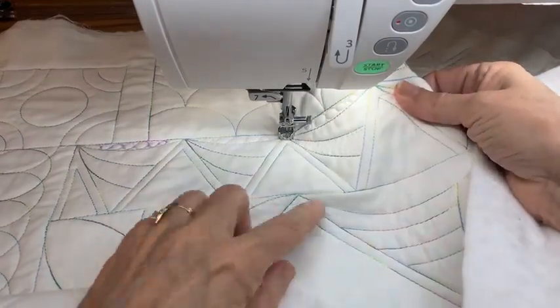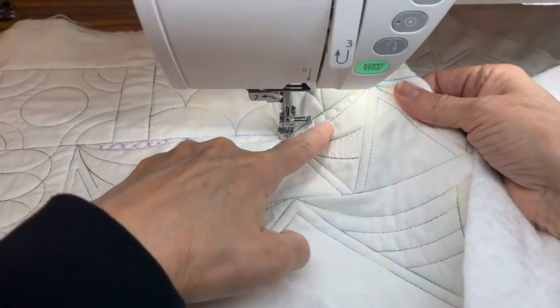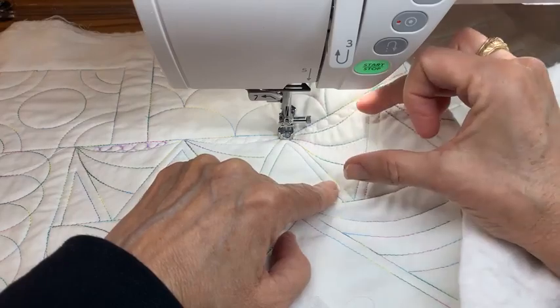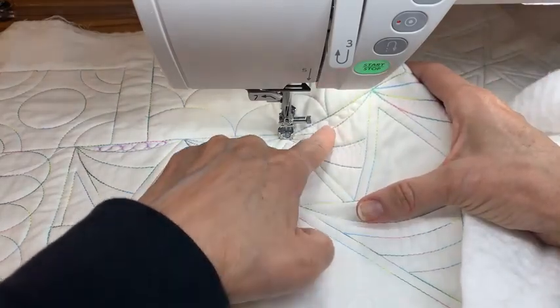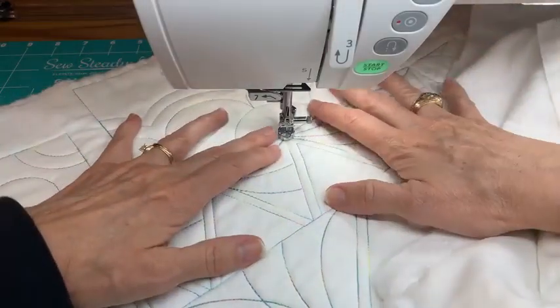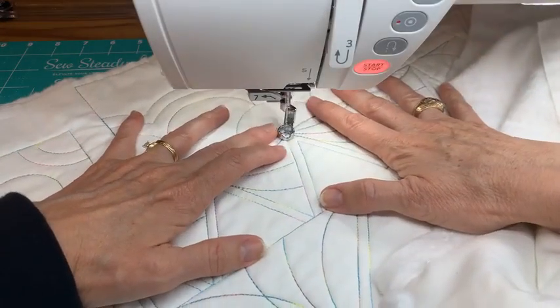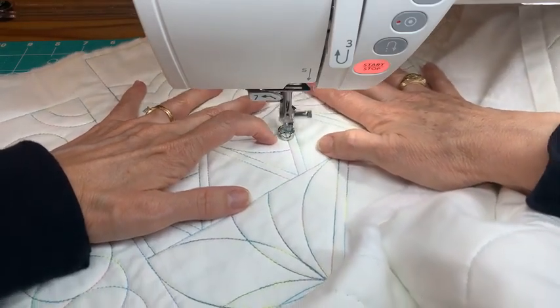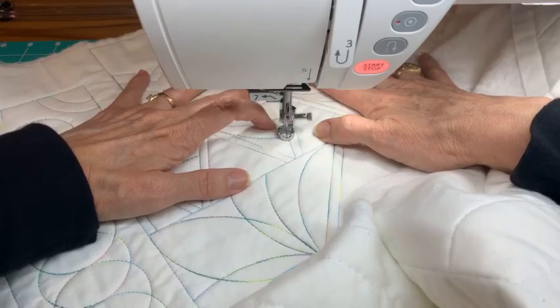So that's creating change between this area and that area, and that's something that we want. That's what we're trying to do, is let some areas come up and some areas recede. All right, let's just finish that up. Stitch travel is so important. Anytime that you can practice that, you should.